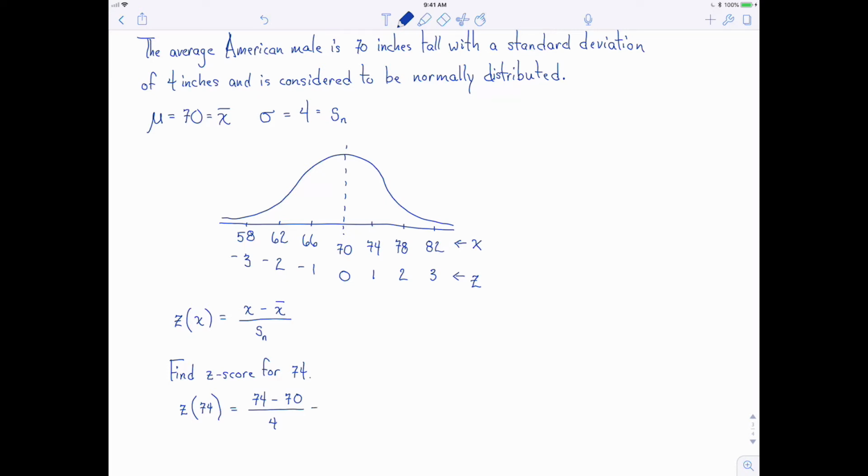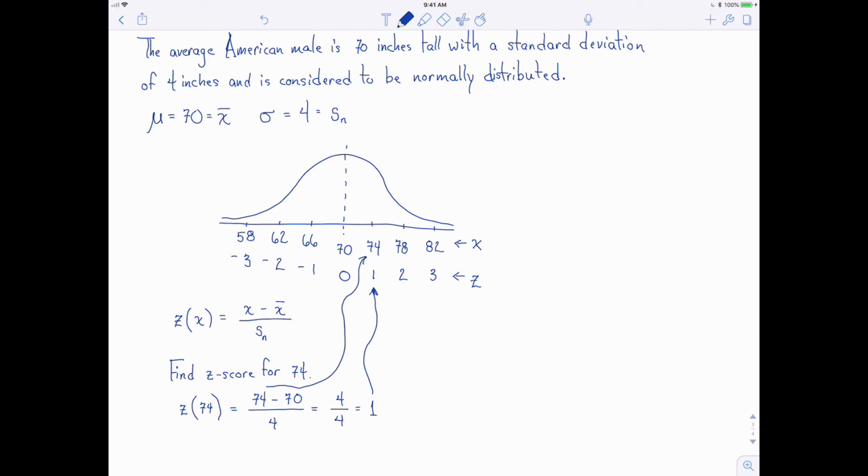The order of operations tells us to clean up the numerator and denominator. So the numerator is 74 minus 70, that's 4, and the denominator is already cleaned up, and there it is. Notice that these match, so there's the 1, and it coincides with the 74. And so you could continue doing this. And let's try one more.